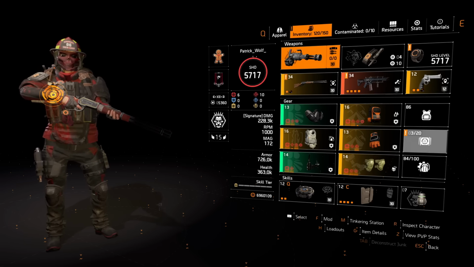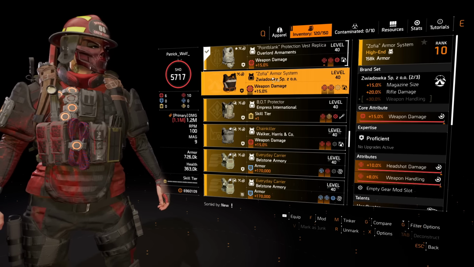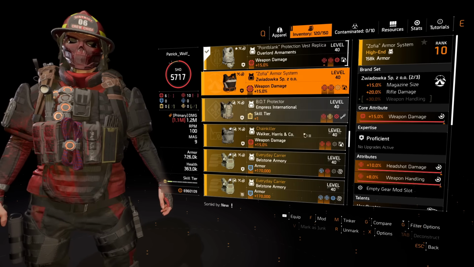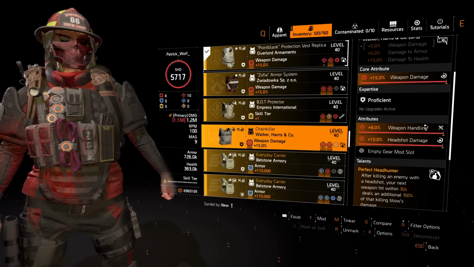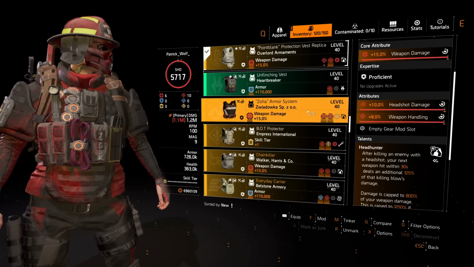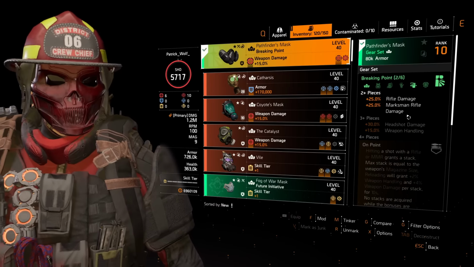It's just a beast. The reason why Chain Killer is not used is simply because of the brand set bonuses we get from this. I mean, 20% rifle damage, even mag size is very nice. Chain Killer will only give you weapon damage. Yes, you can run another 2-piece and use damage to armor. It depends on the difficulty of the content, but I would try your best to stick with this brand set. It gives too much rifle damage. I mean, the Breaking Point ones are absolutely necessary for the rifle damage.